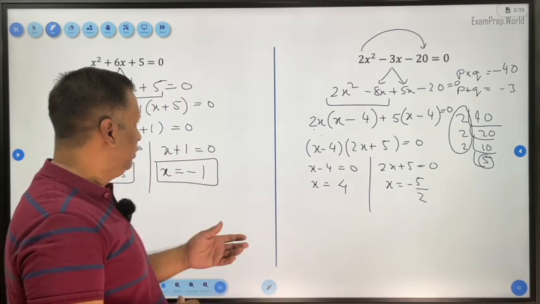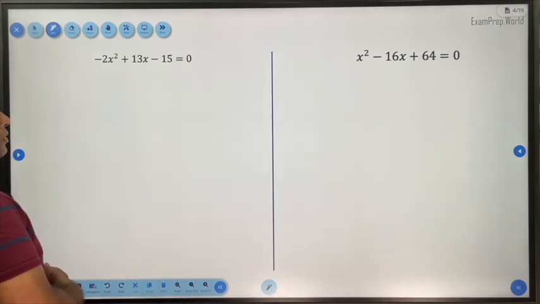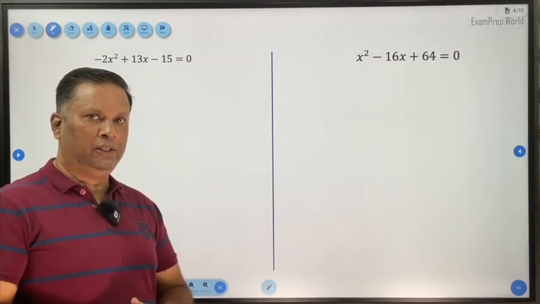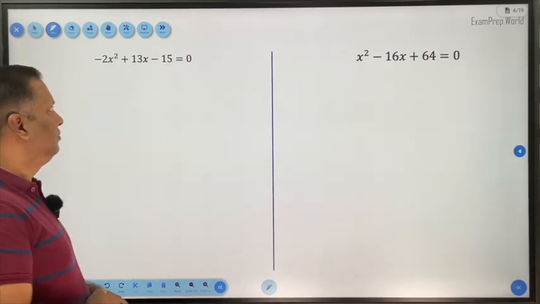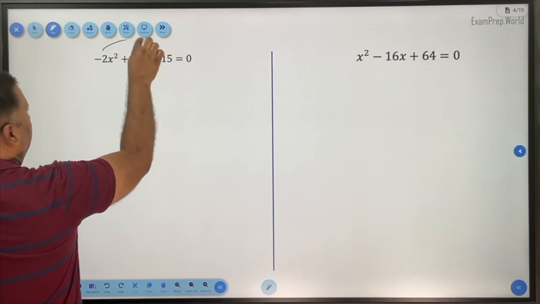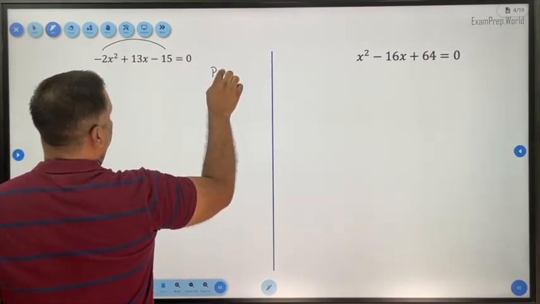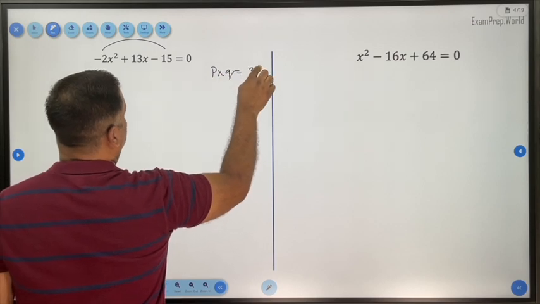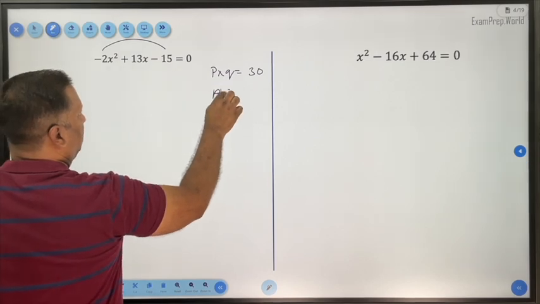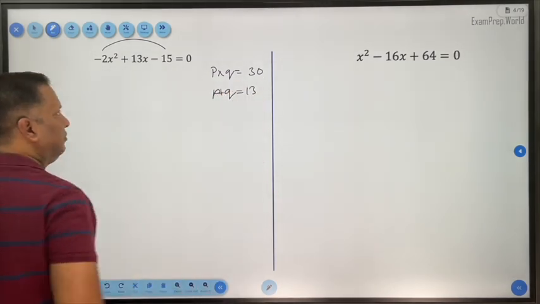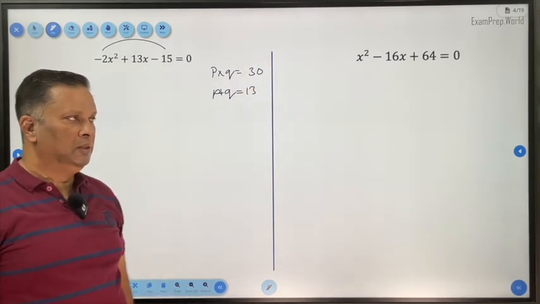Okay. The two questions I have solved here. Let me see if I can solve two more. These questions are also from the set of questions I have given for practice. So let's try and do these questions. Here, negative 2 into negative 15 is positive 30. So we want two numbers, P into Q should be positive 30, because negative times negative is positive 30, and P plus Q should be equal to 13. So very simple, 10 and 3, 10 plus 3 is 13, and 10 times 3 is 30, right?